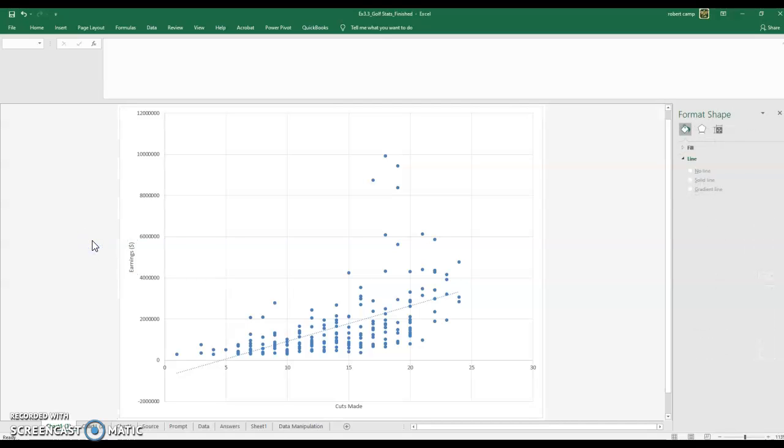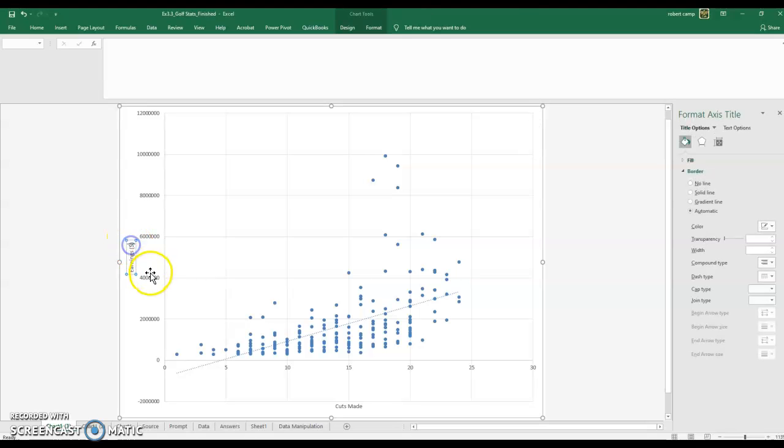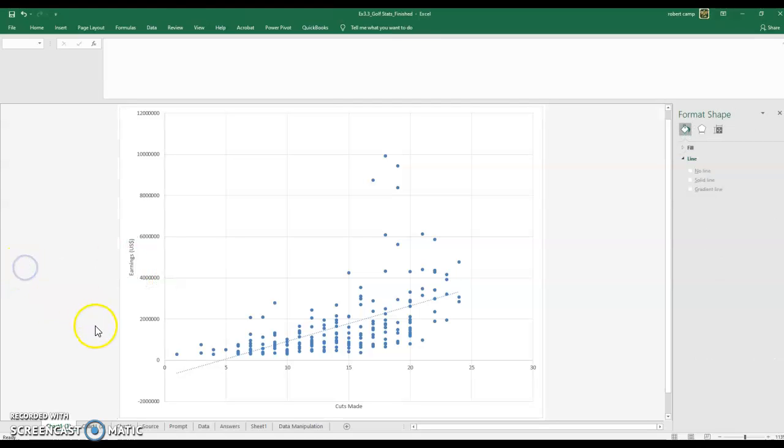Now, one thing, especially in the business world, you have to worry about is the United States isn't the only people that use the dollar. The Australians do also. There's some other countries. So you have different earnings. You can have yen, euros, US dollars, Australian dollars, Polish zloty, whatever it's going to be. So if you want to be really correct, you could go US dollars. And so now that is completely unit full. Unit full, I guess that's a real word. But now you have your units in there.